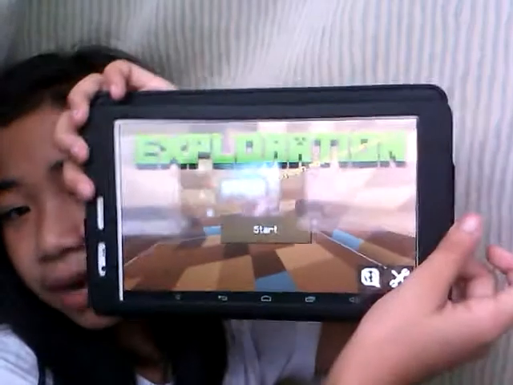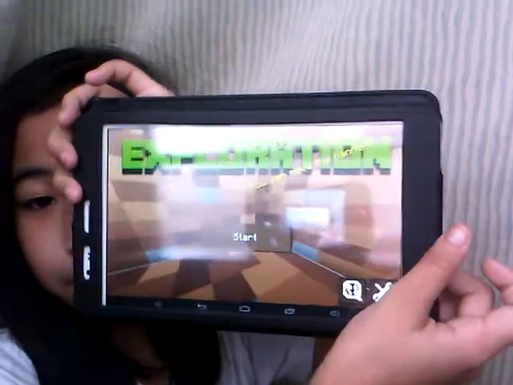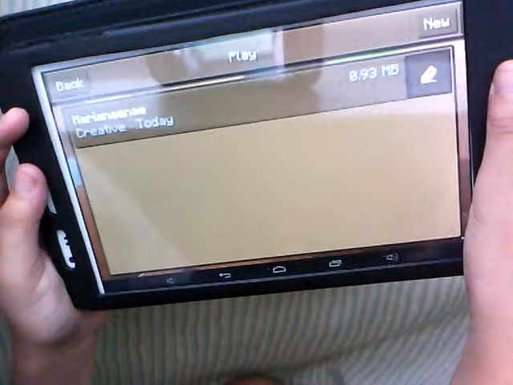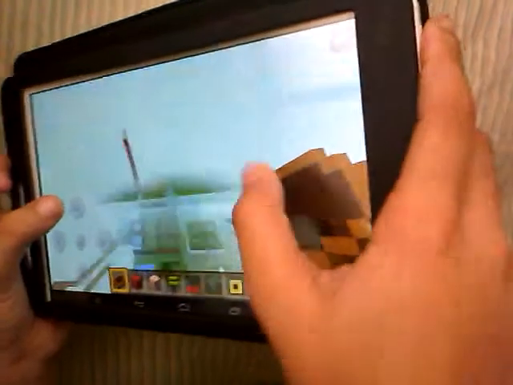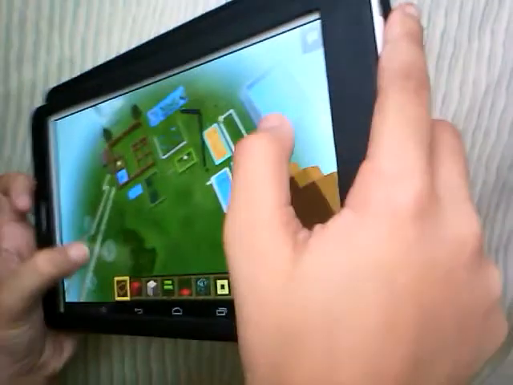So now, it's not totally Minecraft Pocket Edition because my mom doesn't want to pay for it. So it's called Exploration. It's like Minecraft 2. So my name here is Marian Nene. So yeah. Excuse me. So this is my world. Ta-da. So let's get down.